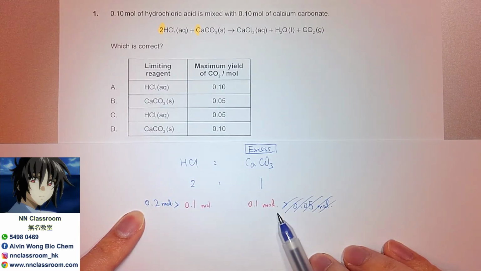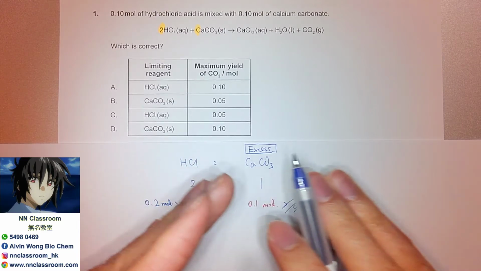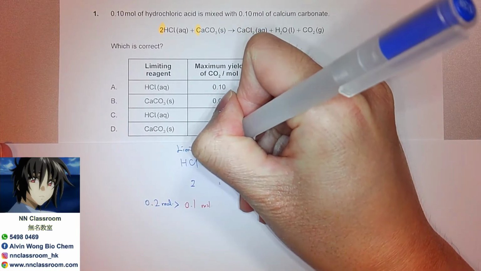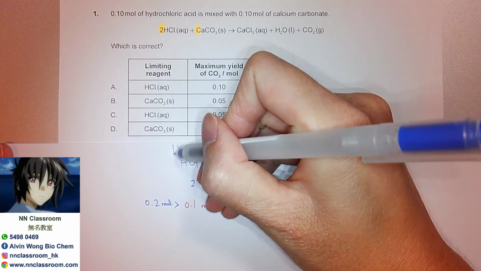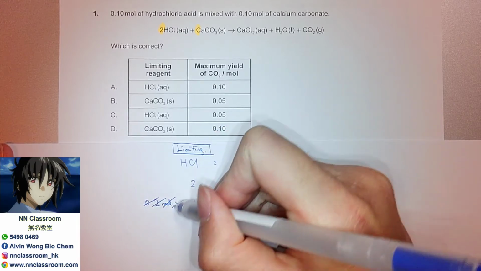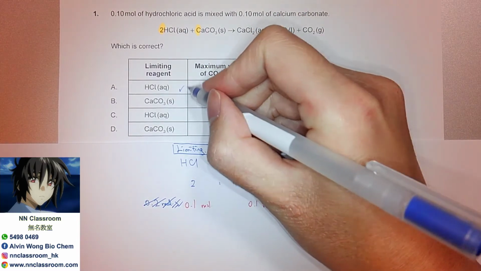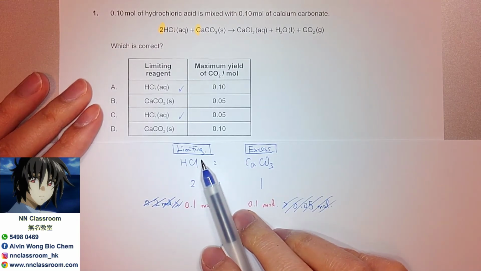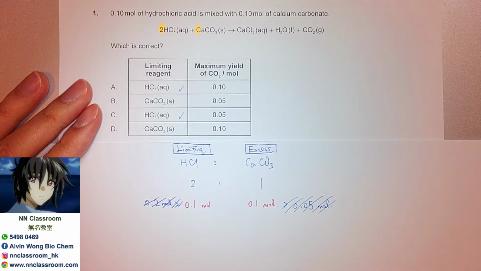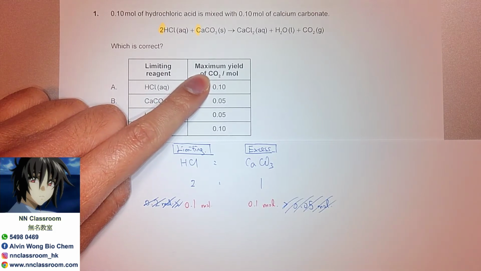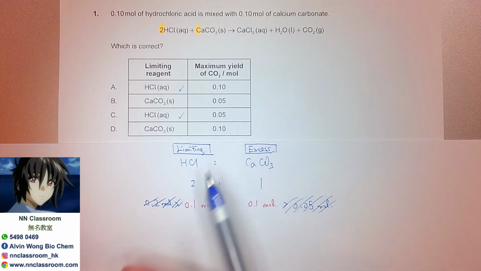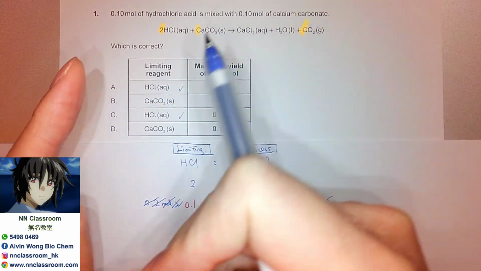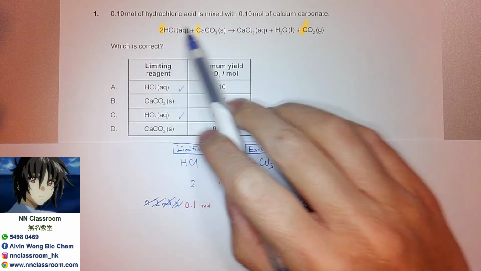So no matter whether you mask this side or that side, at the end we still arrive at the concept that the HCl is going to be the limiting reactant, right? So with this perspective, we can know that the answer can only be A or C. The next thing, we should use the limiting reactant to project any product at the end. So in this case, we should now project CO2. And according to the recipe again, now we're focusing on HCl and CO2, the coefficients in front of them are also 2-to-1.